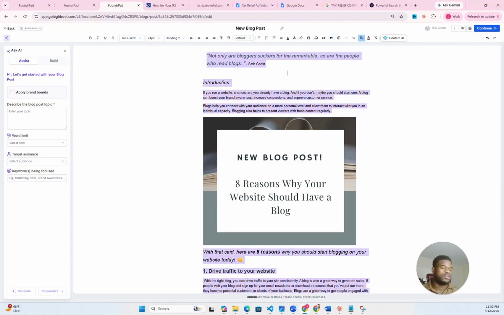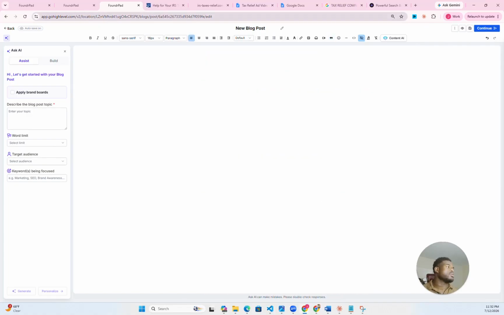GoHighLevel allows you to generate it with AI, but they tend to have you pay for this. So I would just click on write manually again. It's already written for us with AI. With AI, what would we do without AI, right?